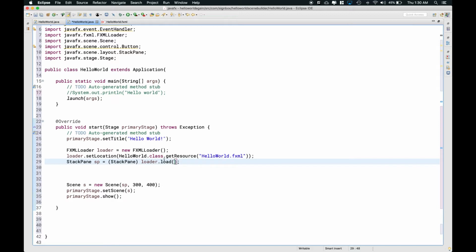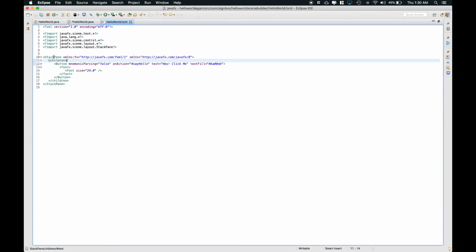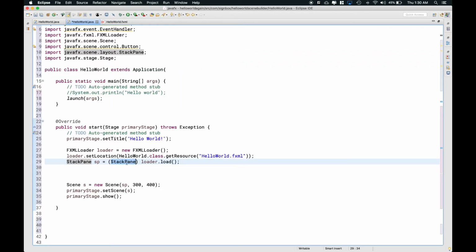Now this load method will load our FXML file and return our root layout. In this case we have a StackPane layout, so it will return the StackPane layout, and I will reference it with sp.